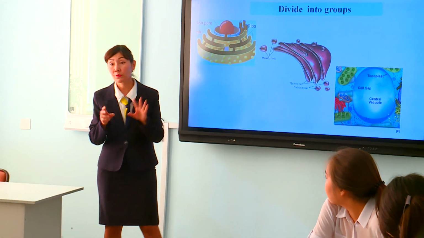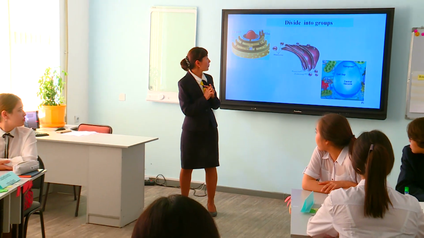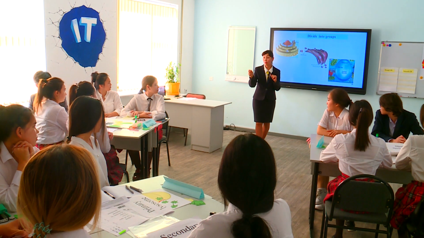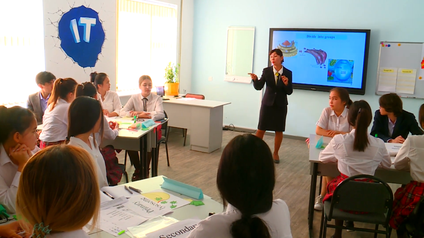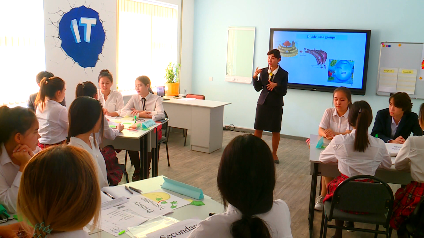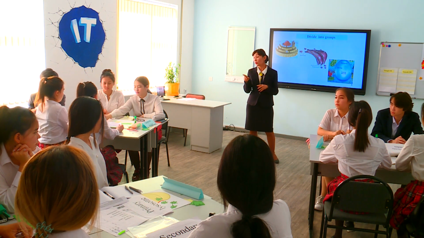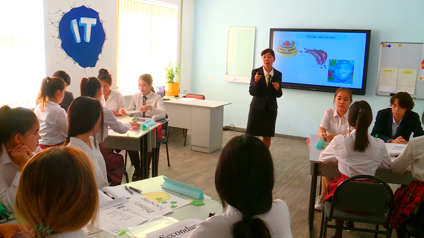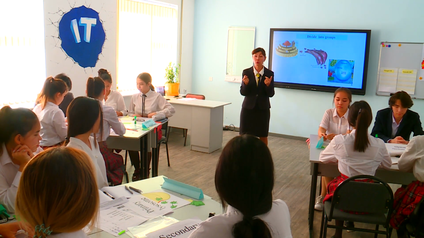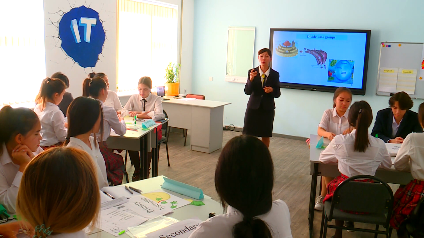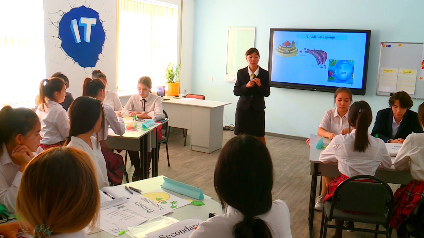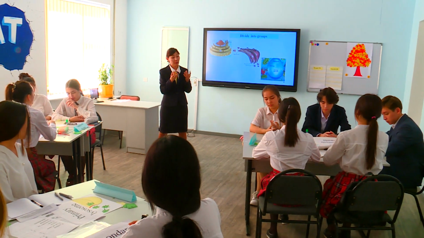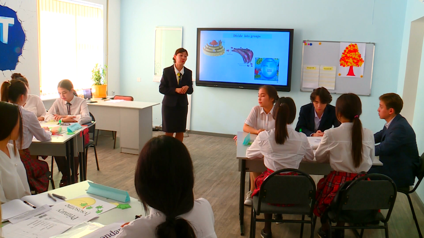You are divided into 3 groups. Listen to my instruction. The first group, prepare information about the structure and function of the endoplasmic reticulum using the mind map strategy. The second group, show information for the Golgi apparatus and lysosomes, and the third group, make a cluster using word association.